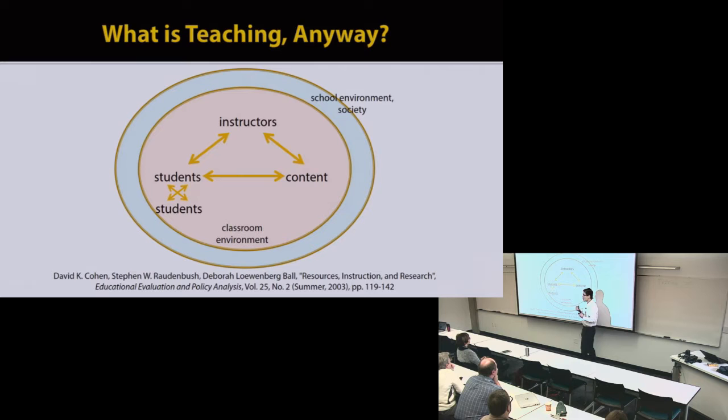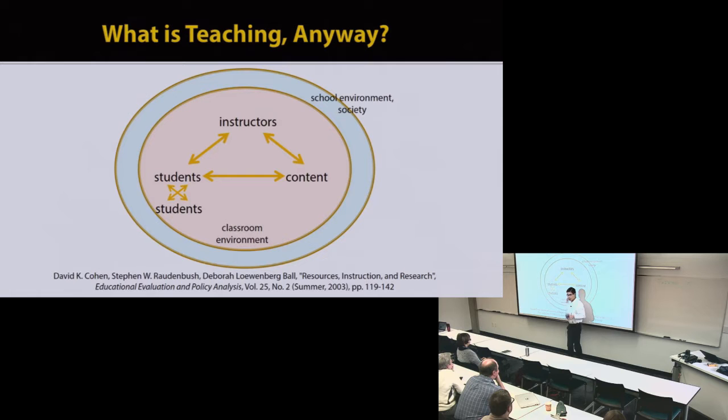So the design and implementation of teaching is the design of the interaction between instructors and students, between students and other students, between students and the content, and between you and the content, too. All of that happens in the context of the space which we call the classroom, within this oval called the classroom environment. That classroom environment lives within the environment of the school, and there's a context in which you operate, right? And there's a society around that, too. So there are ever-widening circles of context. Everything that we do is very contextual, and yet what we have to do is attend to these arrows in the context of all of those things.